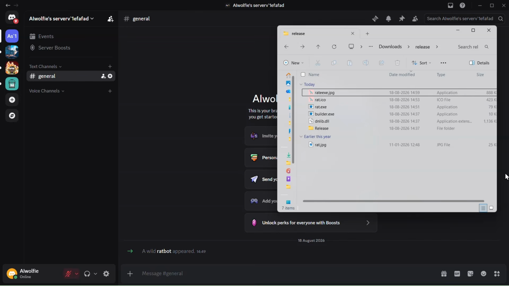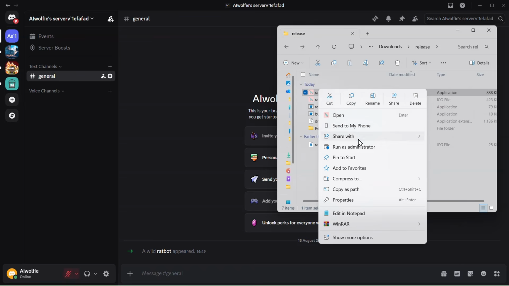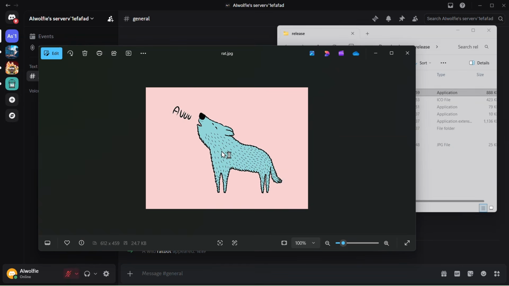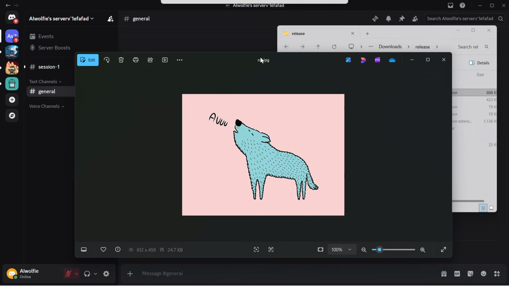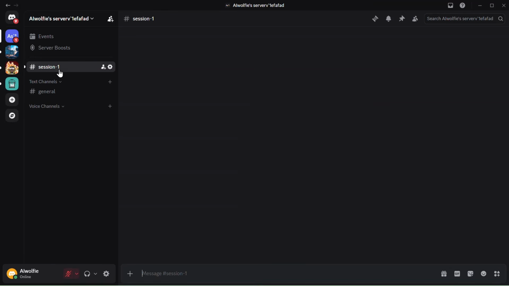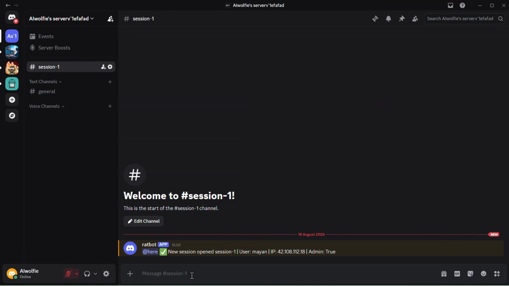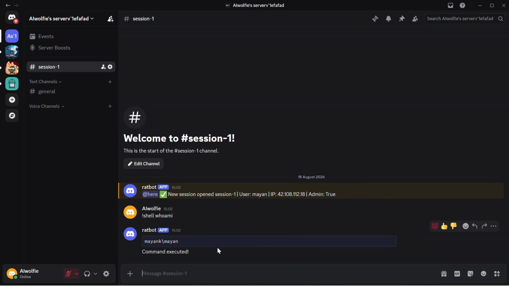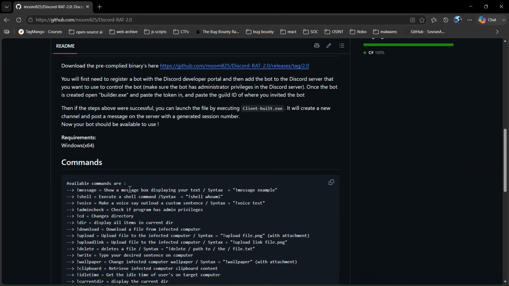Great! Now, let's open the image as administrator. But you might be thinking, why would anyone open an image as administrator? Obviously, no one normally would. This is just for the demonstration, so there's no need to actually open it as administrator. Now, just watch the demo. By the way, here's the list of commands you can use here.